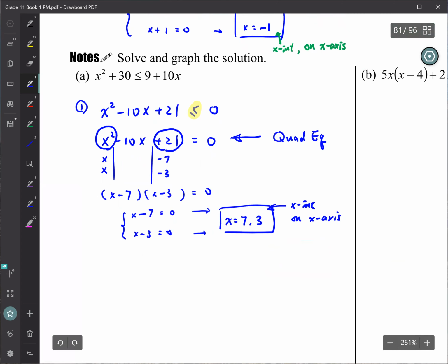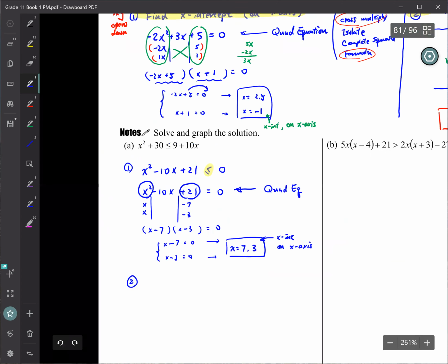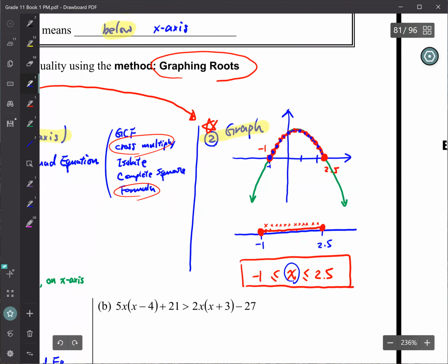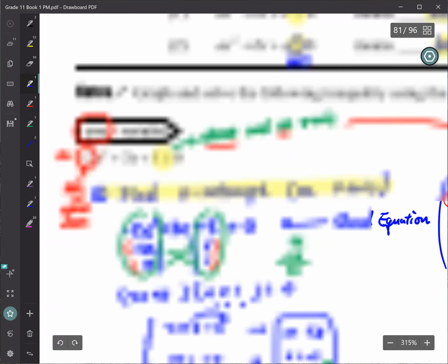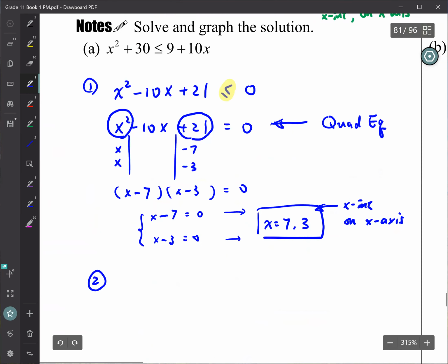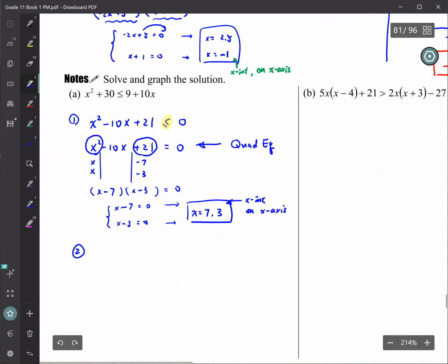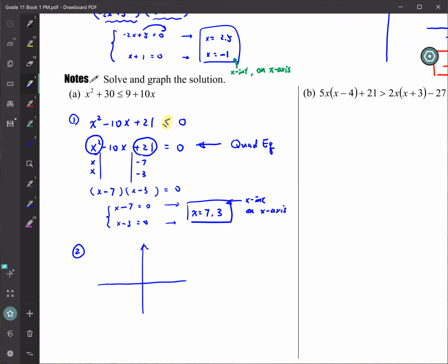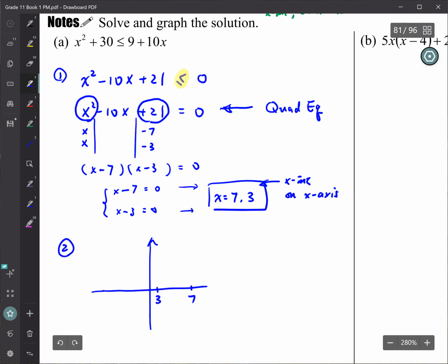Step two is graph, okay? So we need to draw the graph. This one, we know the graph is open down because when you look at the general form, the A is negative, okay? Remember that? So now if you look at this one, when we draw the graph, should we draw open up or open down? Angela? Open up. How do you know? Because the A is positive. Yeah, A is the positive one, right?